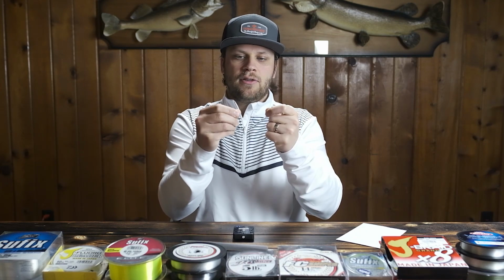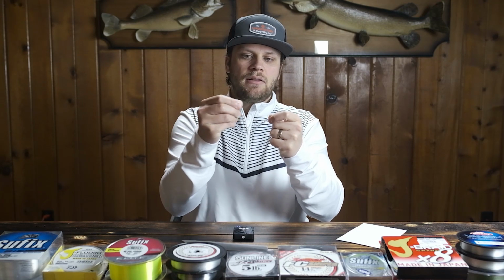If you are already using monofilament line, how long is your leader? Is your monofilament leader ridiculously long? Because if it is, maybe there's too much stretch. The longer that monofilament leader is, the more stretch over the length of that leader. And maybe you're getting too much stretch and you're not getting a good enough hook set into those fish. So that's one of the things that you can change. You can change out your hooks. You can change out the type of hook. Some hooks have different angles between where you tie on to the eye of the hook and the actual angle of the hook itself.